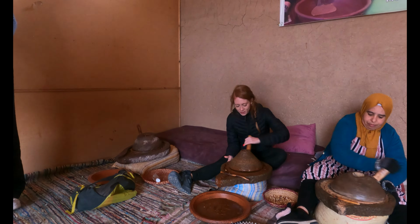Huh? Oh, they're all tied together. They don't give them any slack. Yeah, they're doing this when you stand up. So it's like, hold on. Yeah. This is also how they stand up.